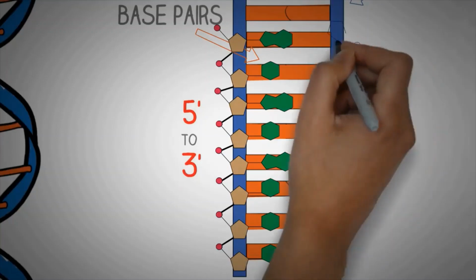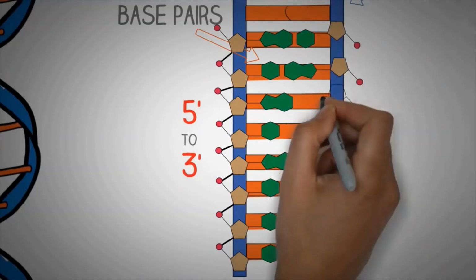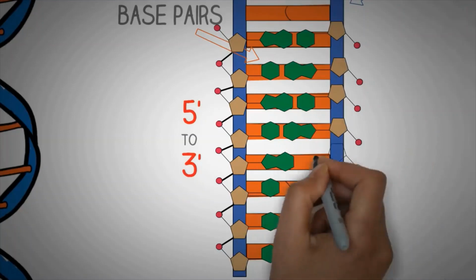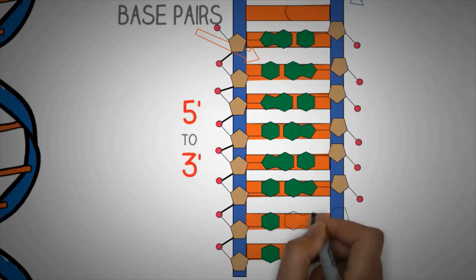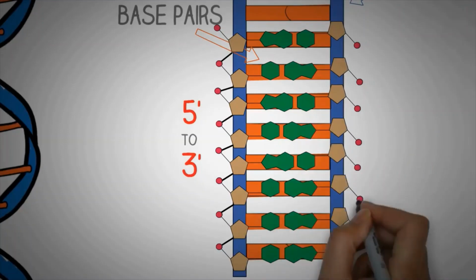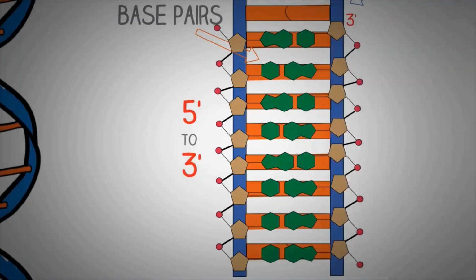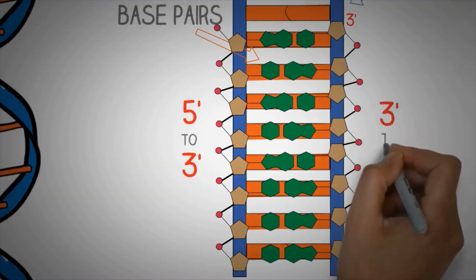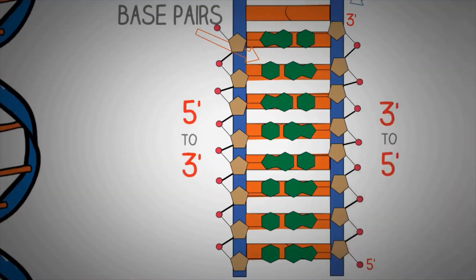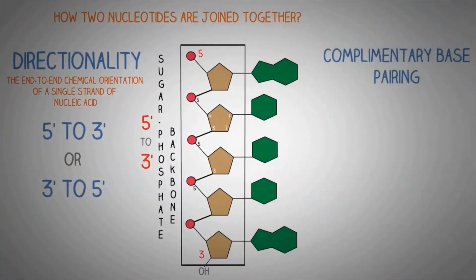Now in a similar way, if you look at the opposite strand, you can basically note that there is one important key difference, that it runs in completely opposite direction. It has its 3' end in this direction and its 5' end in this direction. So it is said to be running from 3' to 5' direction, which makes the two strands of the DNA anti-parallel.